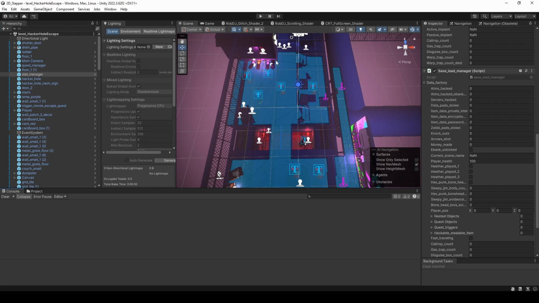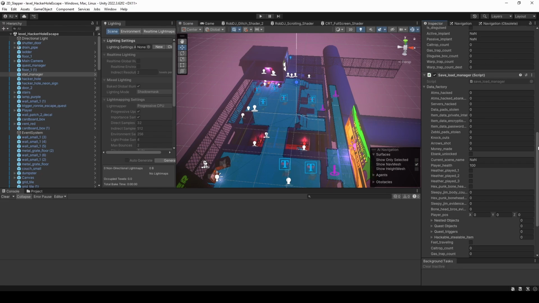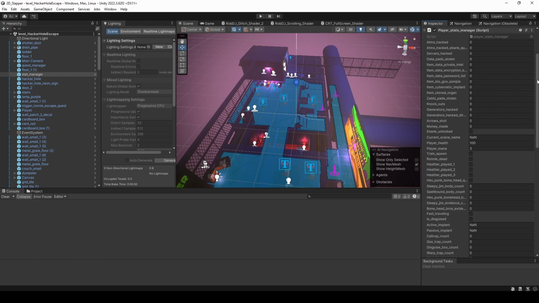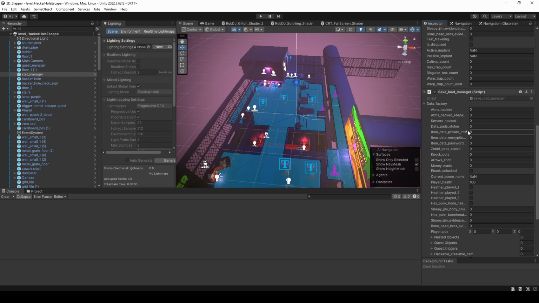Public service announcement. If you are working on a Unity game project and you have a script component that is disabling itself whenever you play a scene or whenever you compile a build, that script component seems to be deactivated. This is probably why that's happening. If you go to your script component, for example, mine is Save Load Manager.